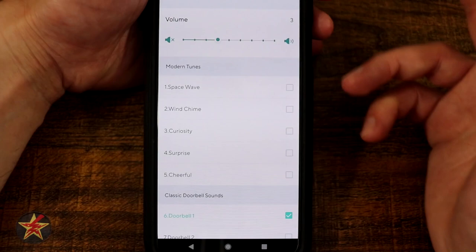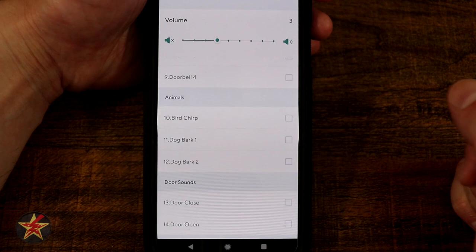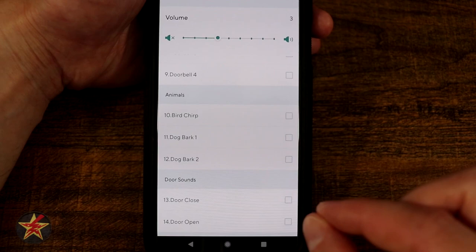Tunes, you have lots of different things to choose. There's also volume controls, which is really nice. But I will say they do give you a nice selection. So if you want, have a dog barking when somebody rings your doorbell, because outside, it will sound like a regular doorbell. Inside, you can have a separate sound. So you can have a dog barking, when they push the doorbell, they hear the chime, then they hear the dog barking.